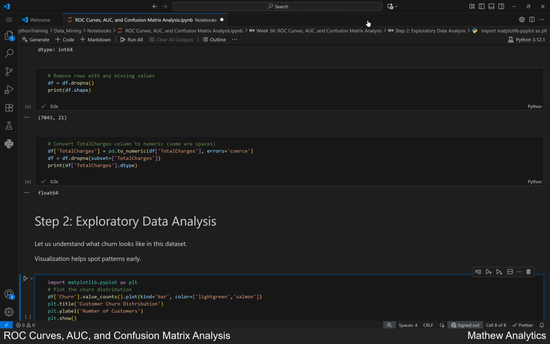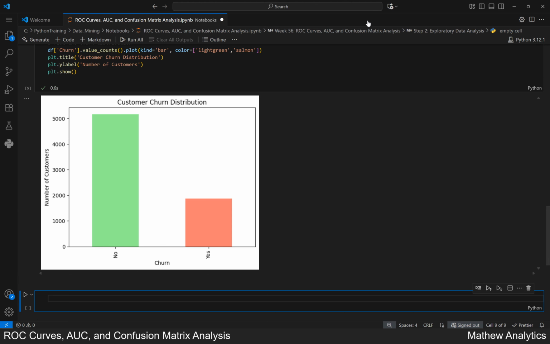Running the cell now. This bar chart shows the distribution of customers who churned versus those who stayed. Notice the relative heights of the bars indicate whether churn is a common outcome in the dataset. This quick visual helps us grasp the imbalance in the target variable, which is crucial for guiding our modeling approach. Practice: which is the bigger group, churned or not churned?